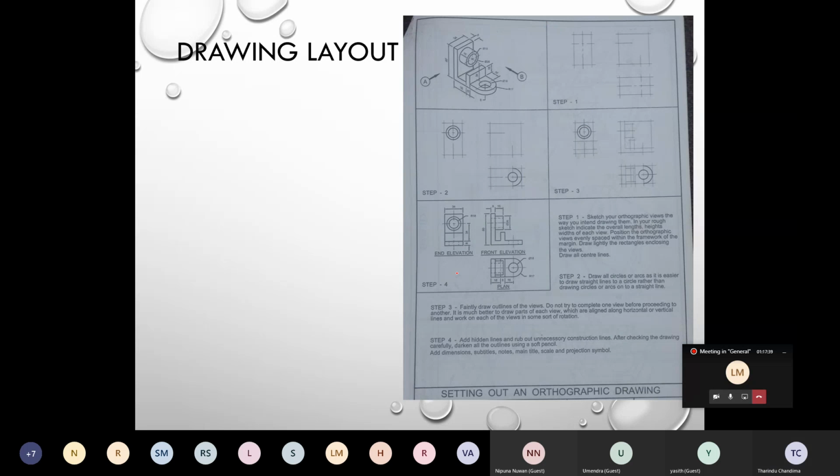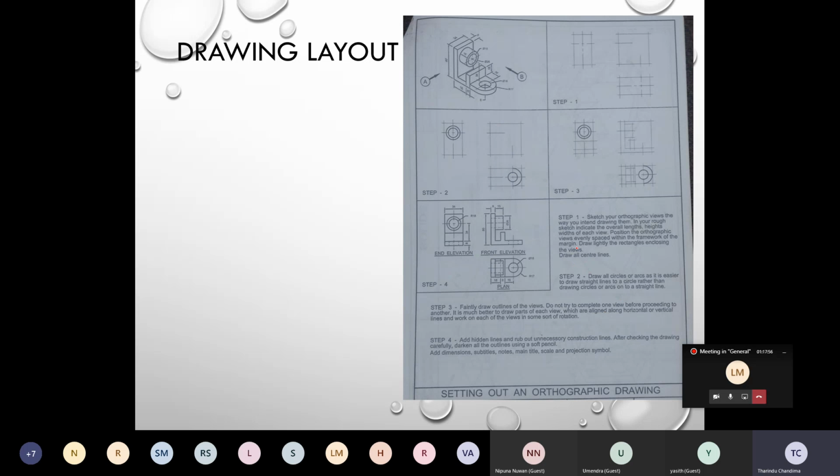I taught you how to define the front, side view, and plan view, but I didn't explain how we place them within the drawing format, right?